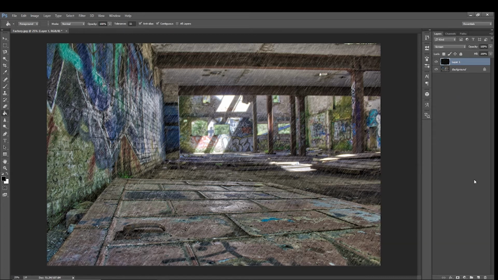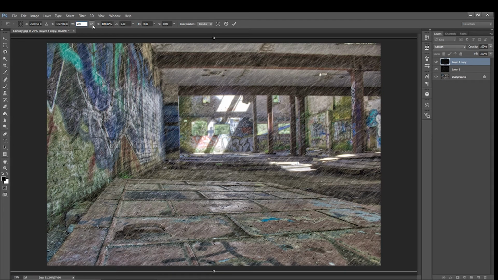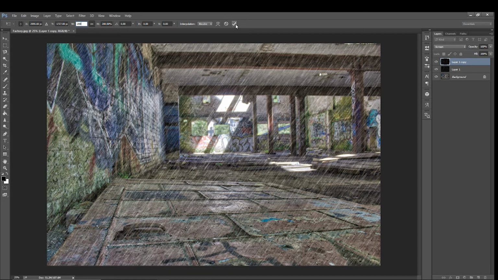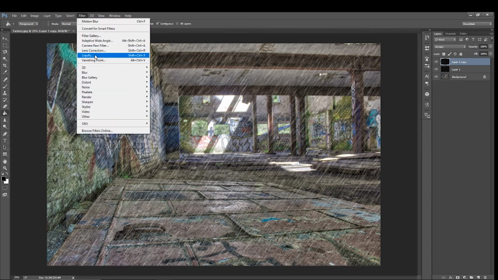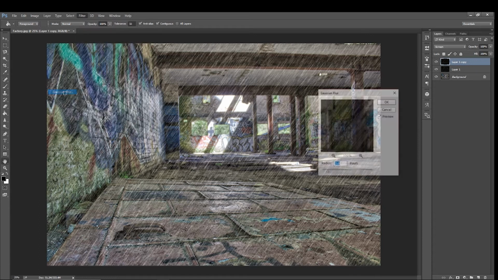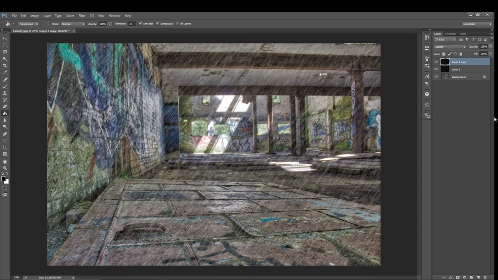Okay, very good. Now what we want to do is duplicate this layer. So we drag it down to the new layer button so that we have two. And what we want to do now is press Control T on this new layer to transform it. And what we're going to do this time is make it 200, keep the aspect ratio and click yes. Tick the tick button. So that's really now given us a bit more of a heavier look. And now if we go to Blur, Gaussian Blur of 10 pixels, to give ourselves a bit of a rainy look.